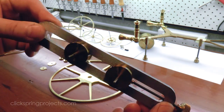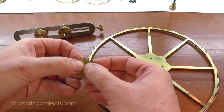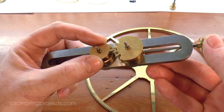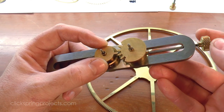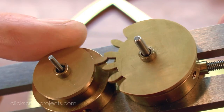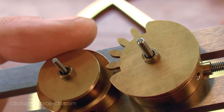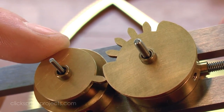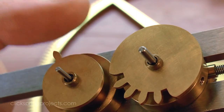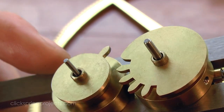The depthing was a bit of a surprise. The interaction when gears are used like this for single tooth movements is very different to normal tooth engagement. To permit the driving wheel to lightly pass into engagement, tick over the count wheel, and then carry on for another full rotation, the wheels require a much shallower depthing than normal. In fact I ended up using a value quite a bit larger than the theoretical depthing figure, to guarantee a reliable count with no jamming.